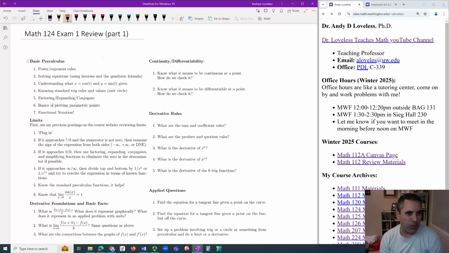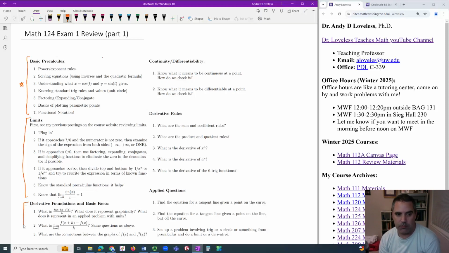Basically, the first exam, you do have a collection of pre-calculus facts that have popped up in the homework. So anything that's popped up in the homework, I'd add that to my note sheet. And then you have this big topic of limits. To me, there's really two situations: finite limits and limits at infinity. I'll talk about that, and I have review material for that.